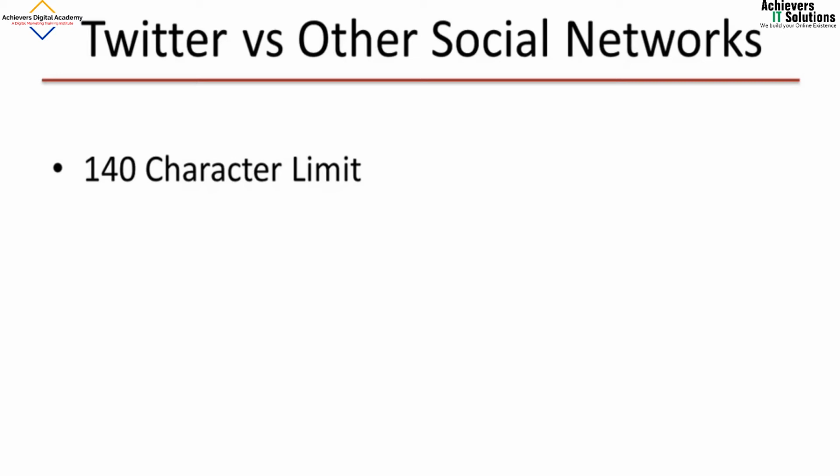No other platform has such a strictly imposed character limit. In fact, this is one of the characteristics of Twitter, which Twitter users who are the most active really love about the platform. They love and enjoy the 140 character limit, the fact that you have to say whatever you want to say within that limit. You have to get creative with your words. You have to be brief, concise, and to the point.